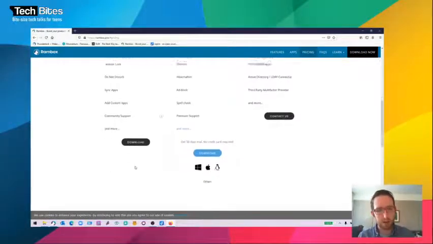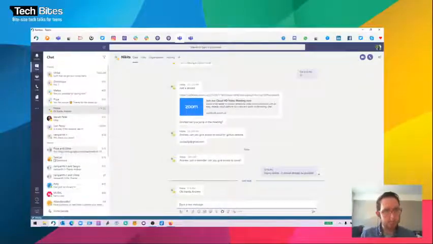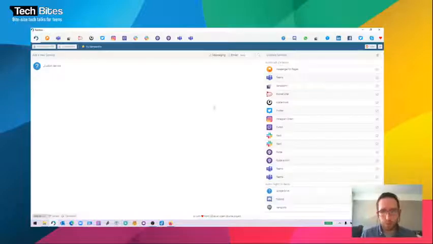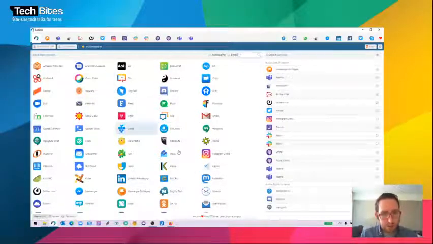So once you download it and install it, it's just like a standard Windows application or Mac or Linux application. And your view that you get when you enter in initially is this right here. So what you get is a view of a whole bunch of default applications, everything from Android messages to LinkedIn messaging to different email clients. And then you can go in here and you can actually add new things.